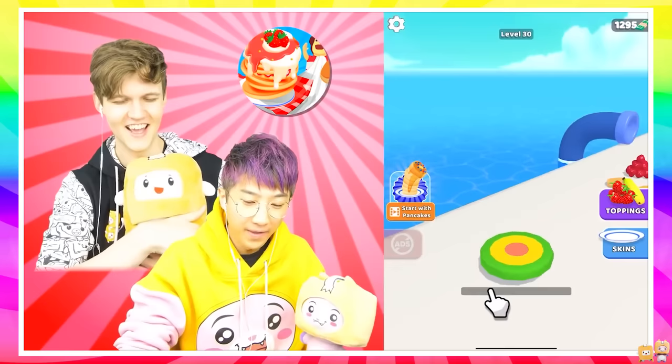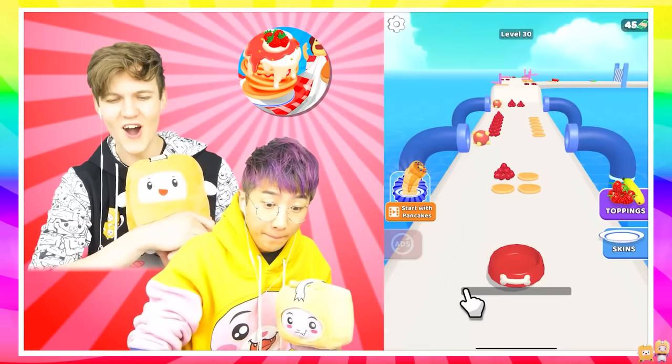Okay, let's see what else we can get for the skins. Oh, we got the max level skin. What's that, a doggy bowl? Whoa, dog pancakes.